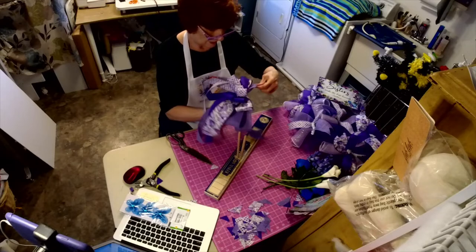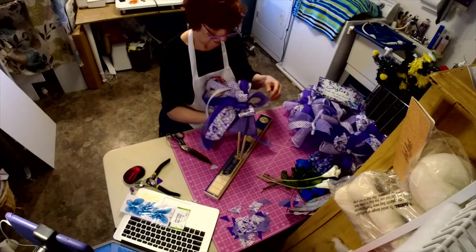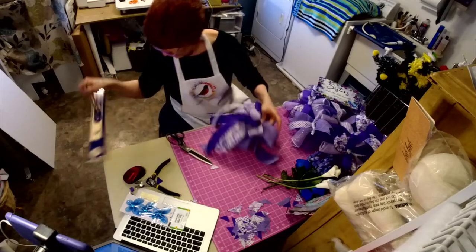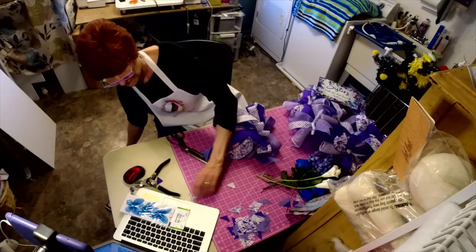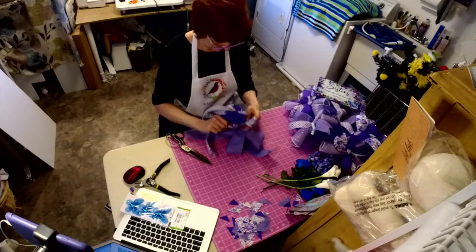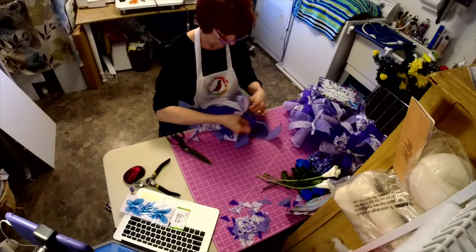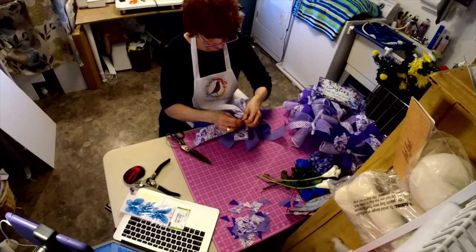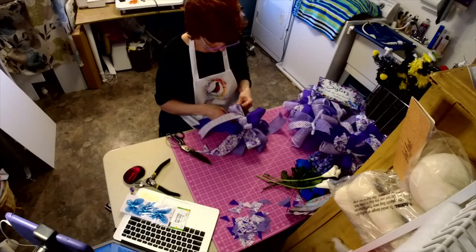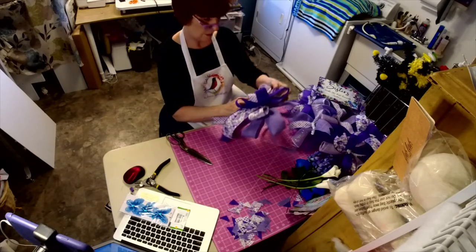I know. We had some trouble with the pixels on that one, but we got it. Because I love that background. And I'm loving the variations of purple in it. Blue's like my second favorite color. There we go.